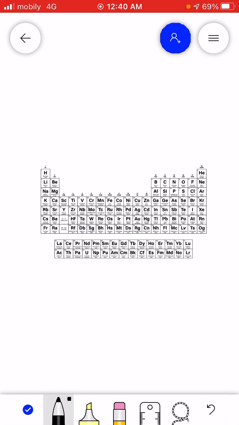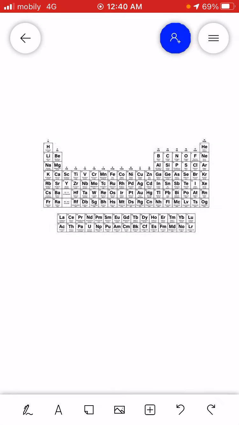Understand the Bohr model. If we go down, all right, so if we move down, what will happen? The energy sublevels will increase. And what will happen if the energy sublevels increase? That means the radius will increase. What will happen if the radius increases? That means the electrons will increase. All right.